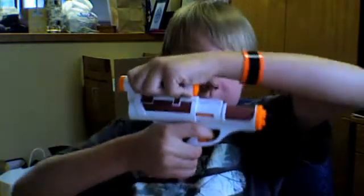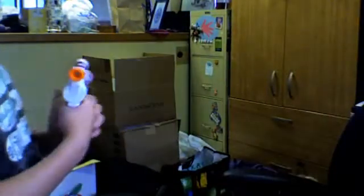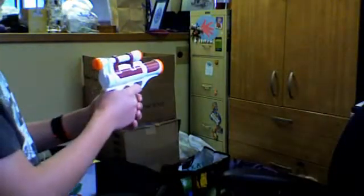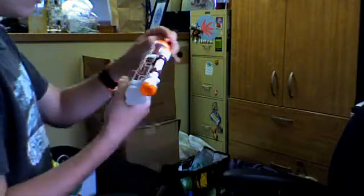So here you just cock them back right here, and then you can pull the trigger, and it loads back in like that. So then you see if I can. Okay, let's reload. Shoot two more times.